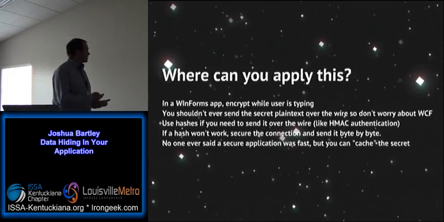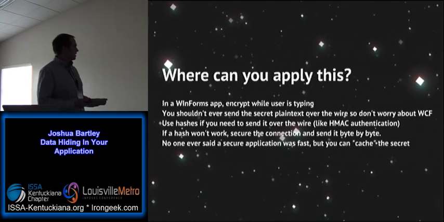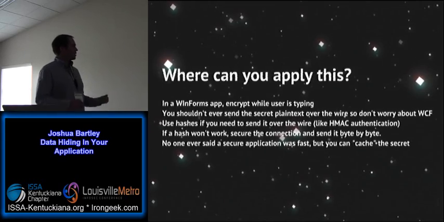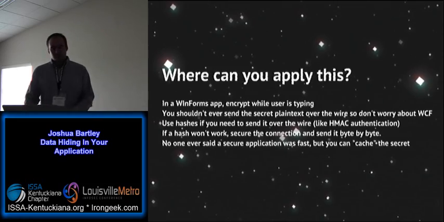So where can you apply this? Windows Forms app, encrypt while the user is typing. You shouldn't send the secret plain text over the wire, so you're really not going to have to worry about WCF in that case. Use hashes if you do have to send it over the wire. If a hash won't work, you're going to have to do it byte by byte.